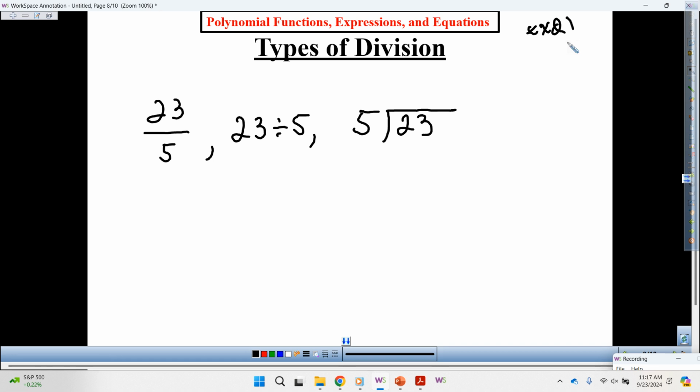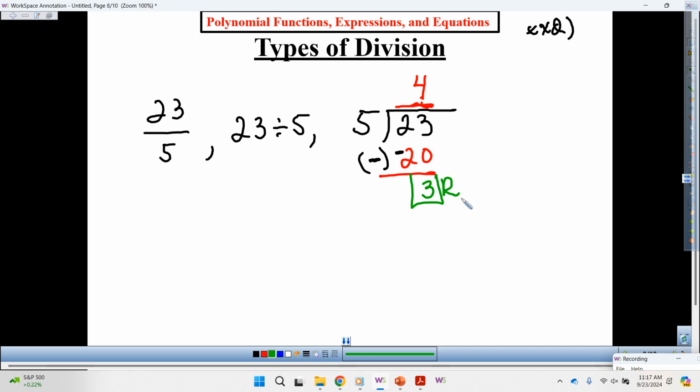I'm going to use colors and follow along with the same color that I use. Ready? Here it goes. Question, what number times 5 gives us 2? Nothing, unless it's a decimal, right? However, what number times 5 gives us something close to 23? 4. So you write 4. 4 times 5 is 20. And what do we do next? We do subtraction, right? So that means we put a little negative here on the 20. So what is 23 minus 20? That gives us 3. We put a little r.